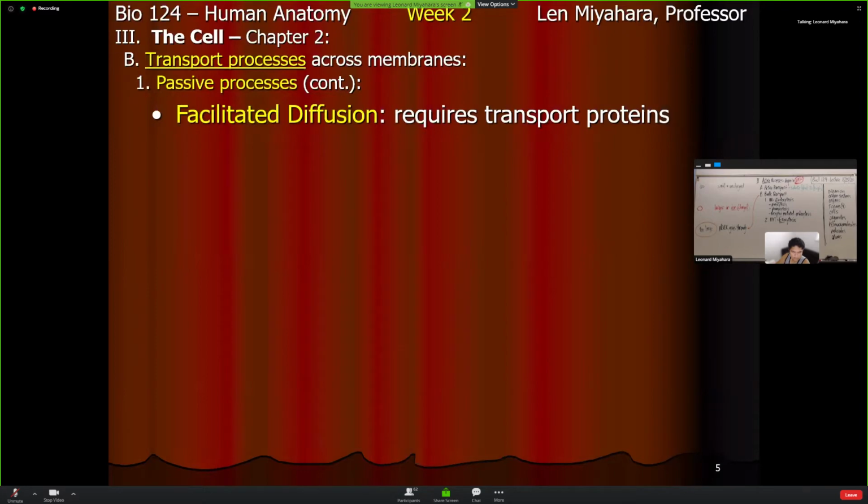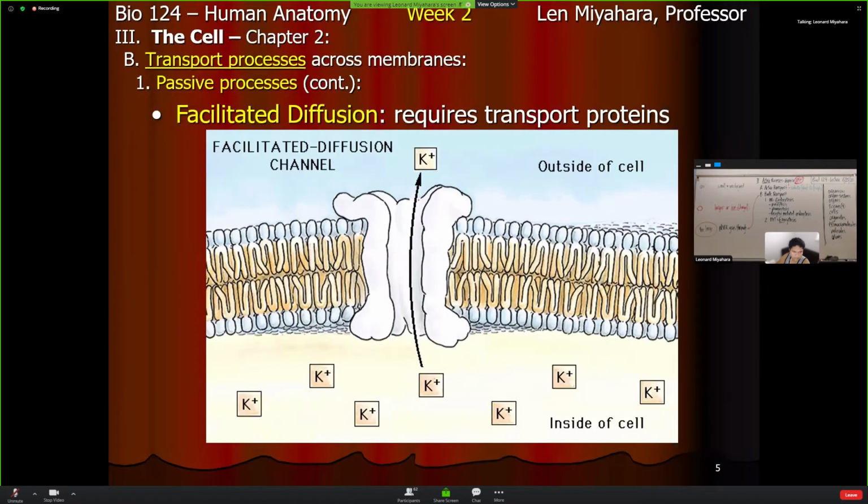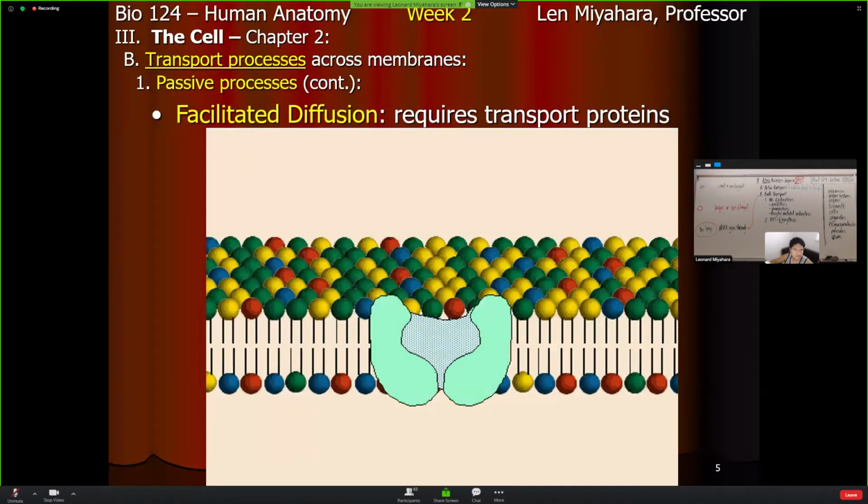Facilitated diffusion is also going from high to low, but that's this guy. If you look at that little picture on the top right, that would be the hexagon, which is slightly larger, or even if it's an ion, it has to go through a protein channel, and it's got to go through the right one, like that. But it is going from high to low. If these red balls are going through facilitated diffusion, there are more red balls above the membrane and less below.